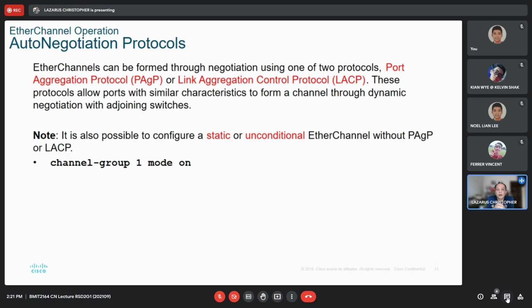Multi-vendor is one of the ways that an organization reduces the risk of being locked to a particular vendor. They don't want that; they want the freedom. So sometimes, depending on the organization, they want to buy their products from multiple vendors. Other vendors probably don't have PAgP from Cisco, they're probably using LACP from IEEE.